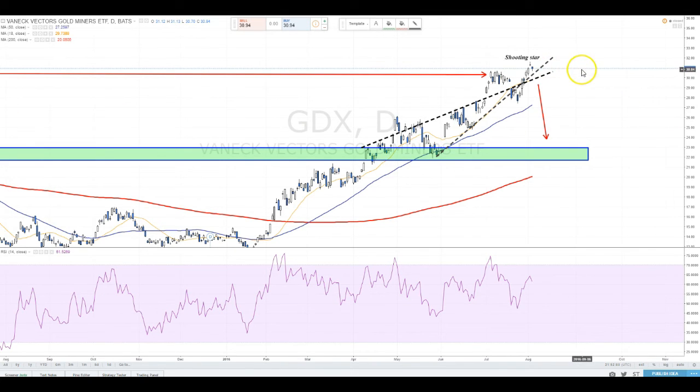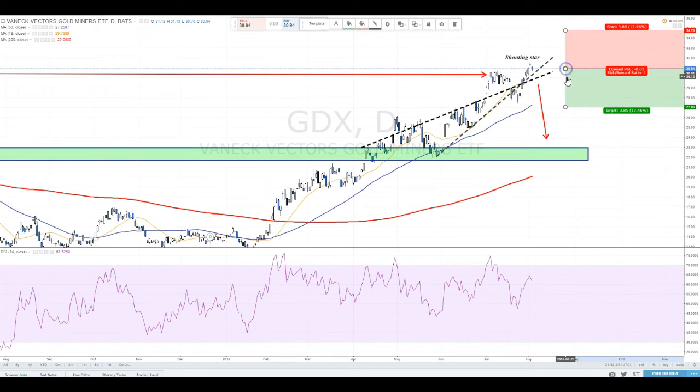If we take, for example, GDX with an aggressive entry, which means that we are selling GDX at market levels more or less. And according to my analysis, GDX should reach 25, maybe 24. These are potential target zones for this setup. So we get about 19.50, let's take 15% potential gains for this setup.